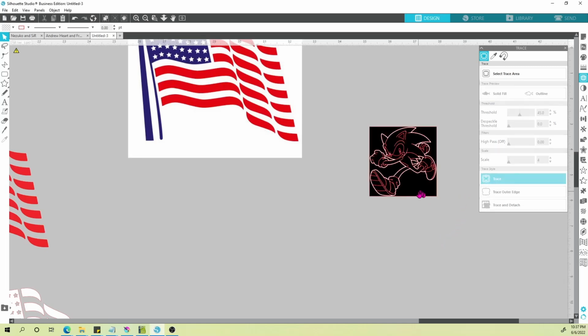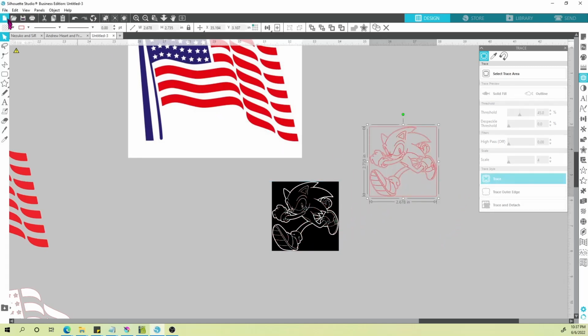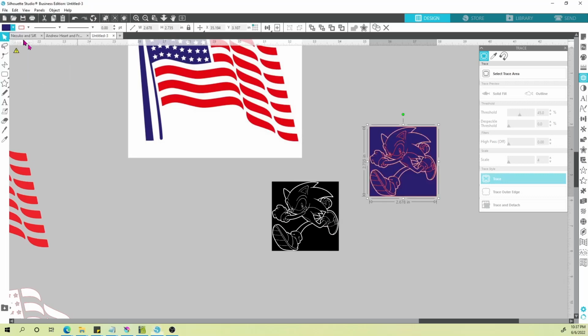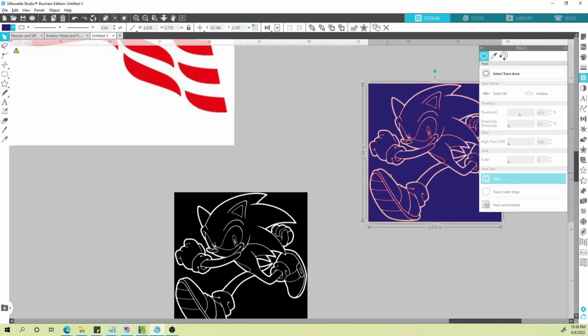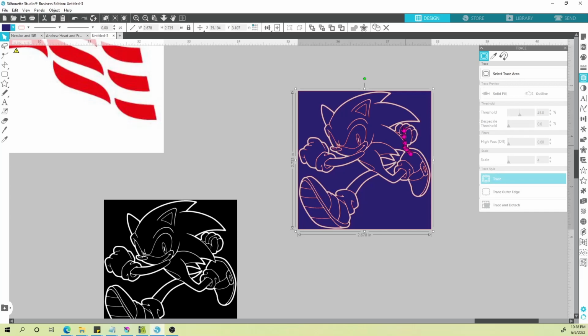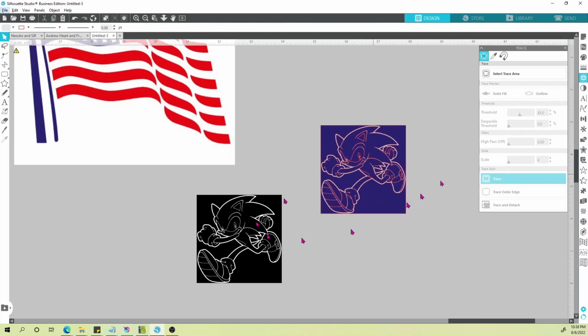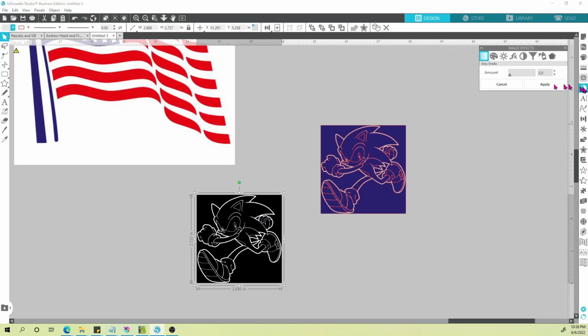Maybe. There it goes. And if we give this a color, because Sonic's usually like a blue, you'll see that everything but what we want has been filled in. So there's a couple ways to, again, fix this. For one like this, I have a preferred method, but I'll show you how we can use this Edit tab first, and how I use it most often.